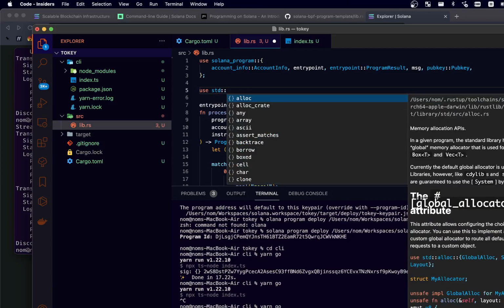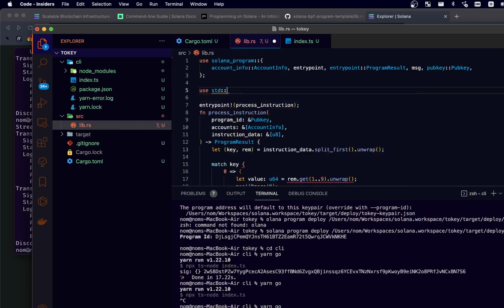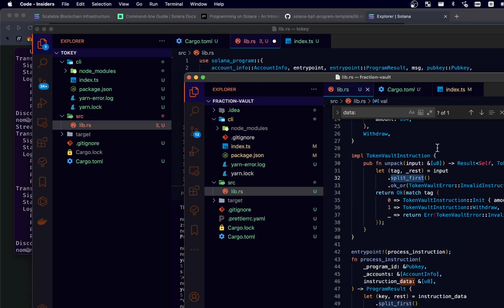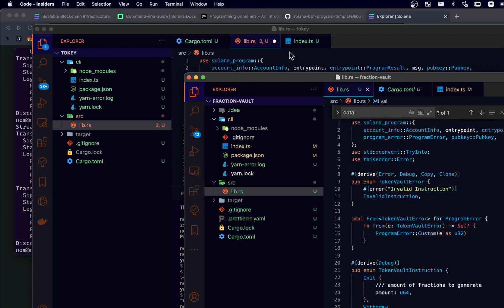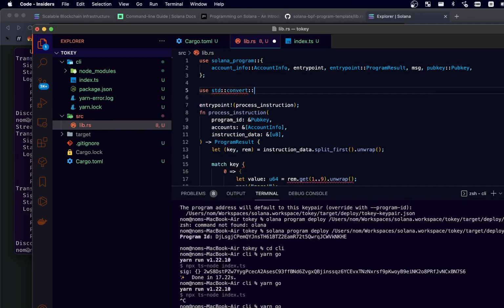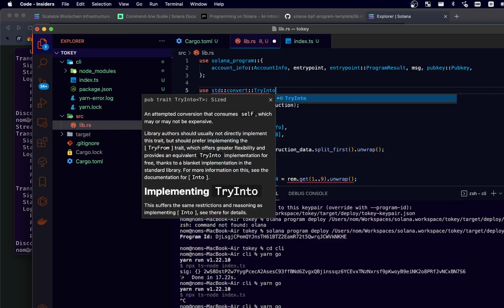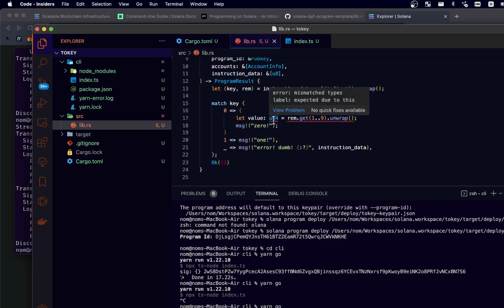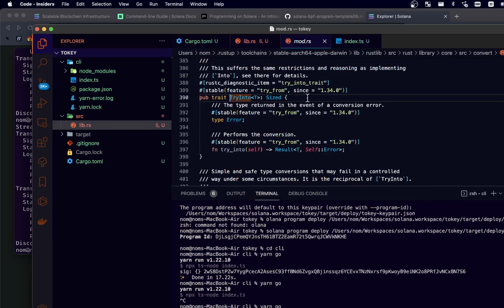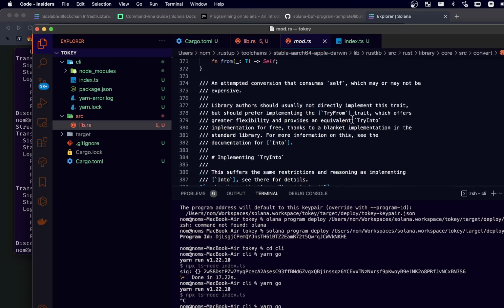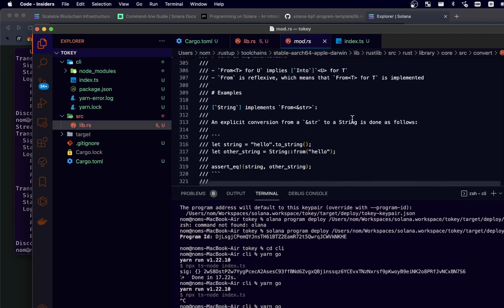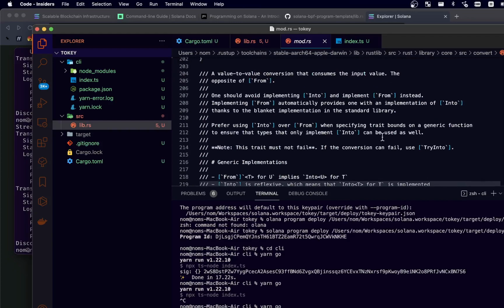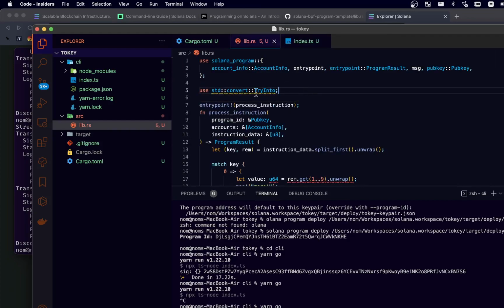See, this is again beautiful autocomplete stuff because I've installed all my extensions. I think it's like into or something. I can't remember. Convert, yeah, it's going to convert, and then try into. Okay, so that's sort of applying a trait to various kinds of types. You can go into the source and read it. I highly recommend that you always read the source because the Rust source is really cool and it'll give you great practices on how to deal with things and what everything's doing under the hood.